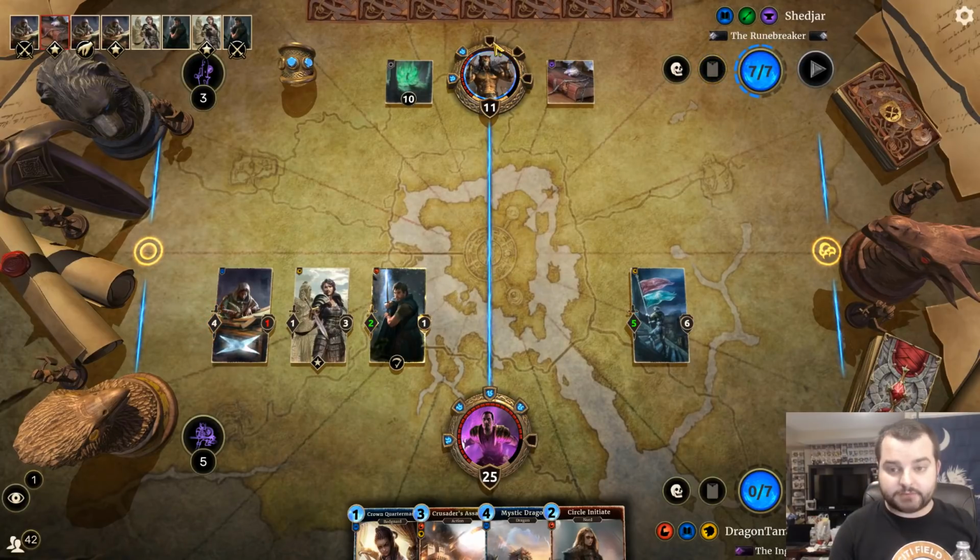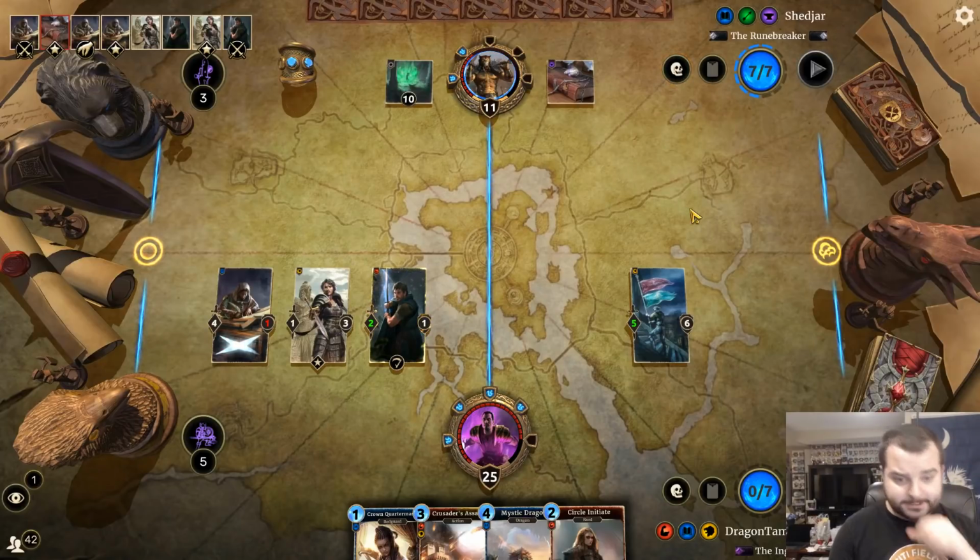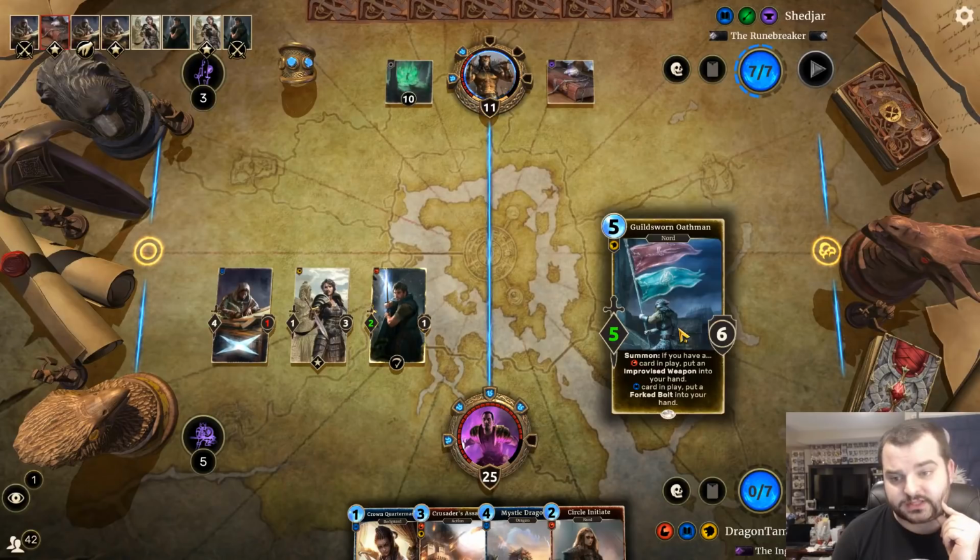So we dealt most of that damage back to him. I think a little more, actually. If he's trying to set up a debilitate, he has to just go for it, which will leave us with damage on the board.